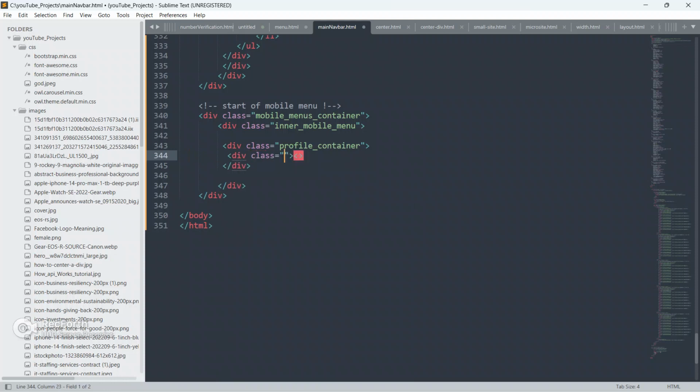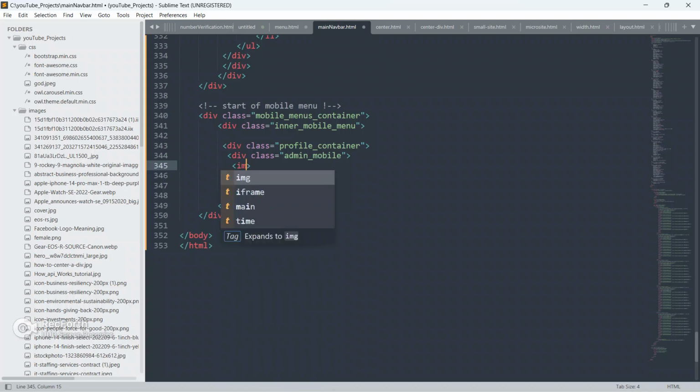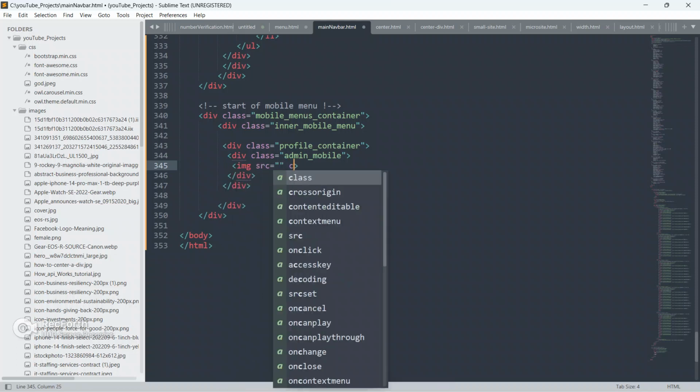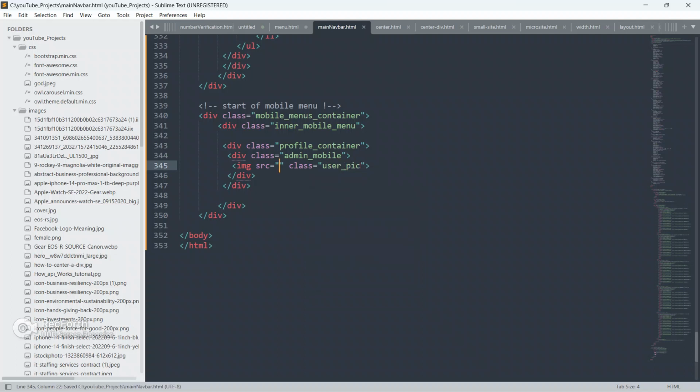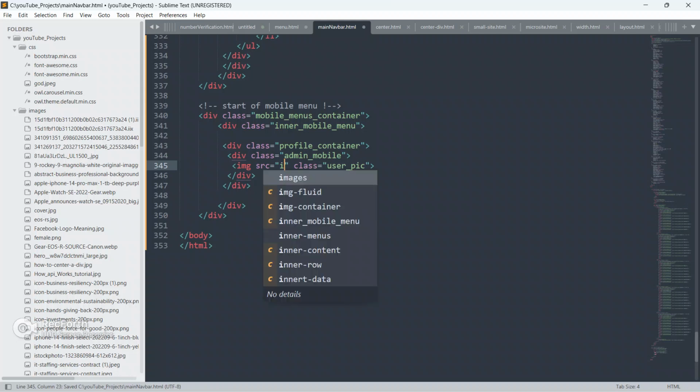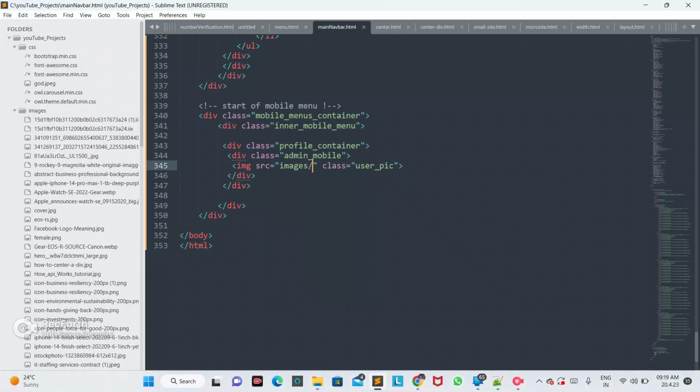Inside this div, create another div and give it a class as admin mobile, close this div also, and inside this div create img src and give it a class as user pic.